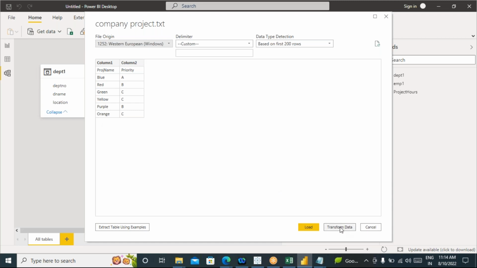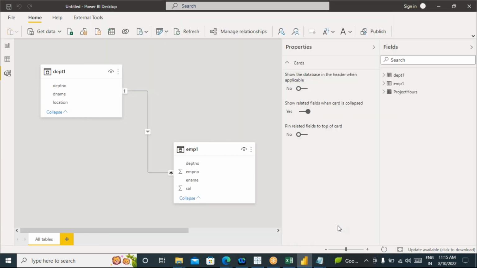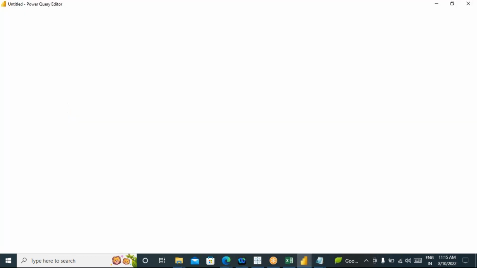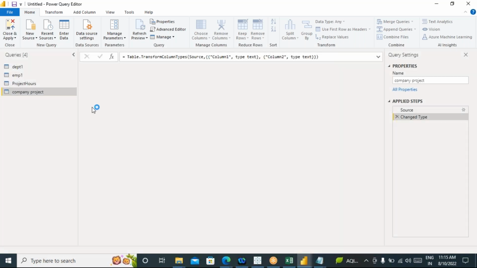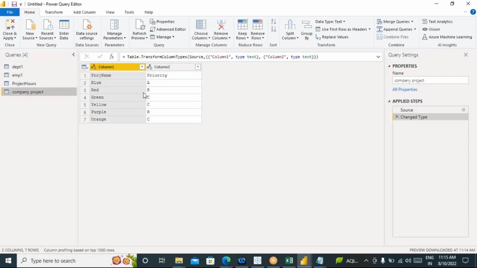Just click on transform data here. Why am I clicking on transform data? You need to tell me. What is the change required here?